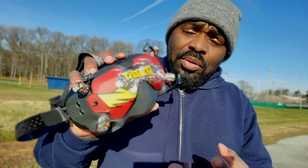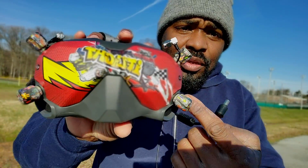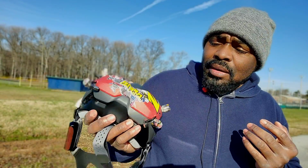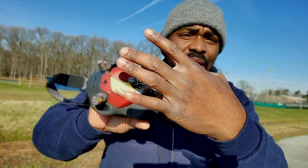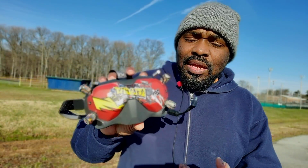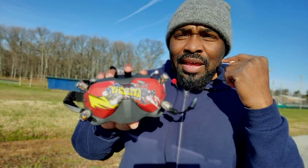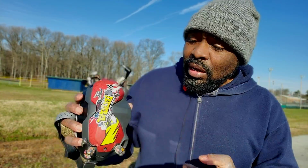But other than that, you pull off the 2 screws, put the 2 screws back in, and you're good to go. Align the antenna cables with either the top or bottom, depending on where you want to connect them on your goggles, and fly. One thing that you also should note is, from the research that I've done, I think the top 2 antennas on the DJI goggles are for sending and receiving, and the bottom 2 are simply for receiving. So if you're planning on using this for long range, you probably want to connect these to the top 2 so that you can send and receive and get optimal distance and optimal transmission back to your goggles.